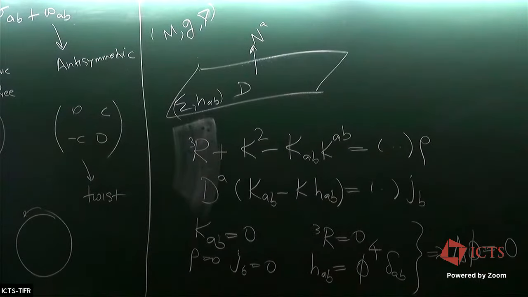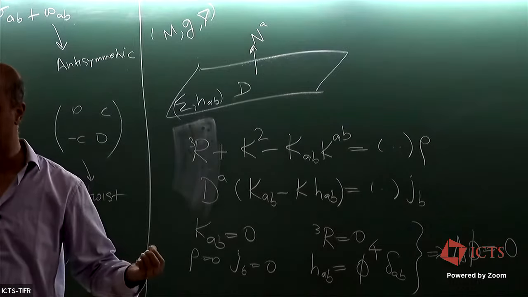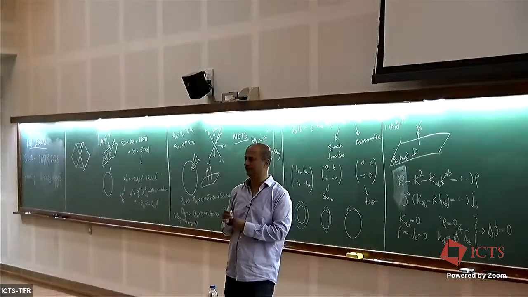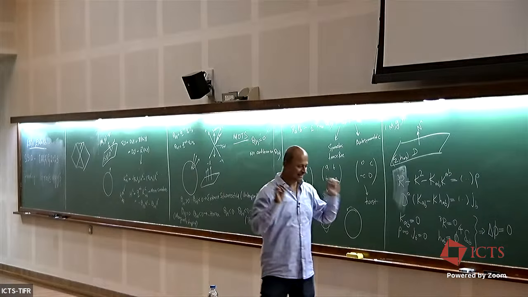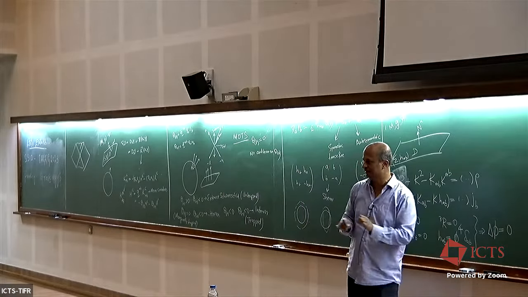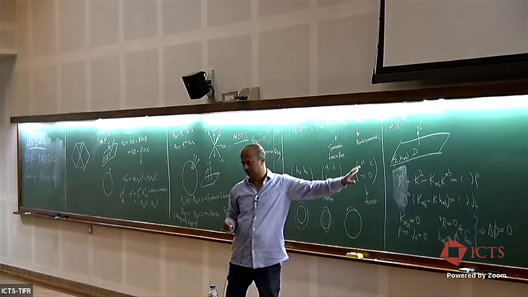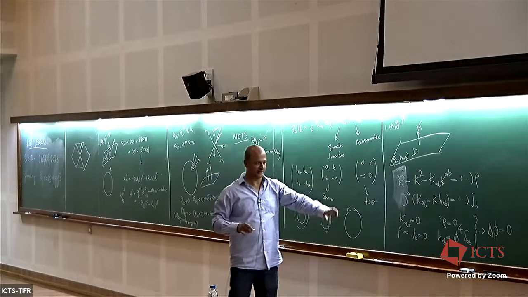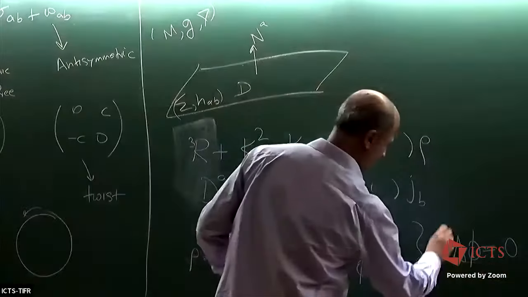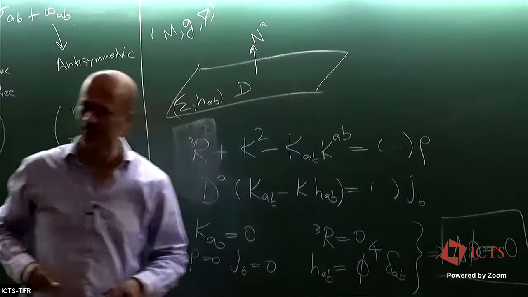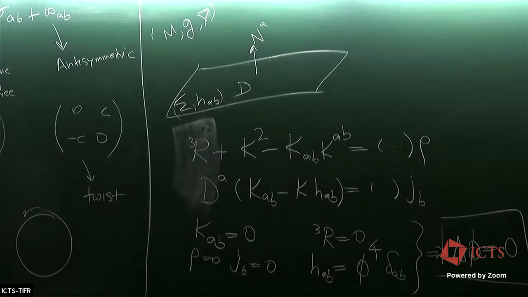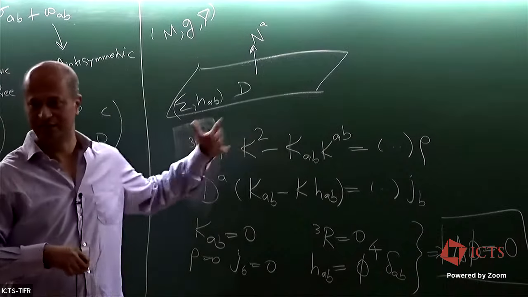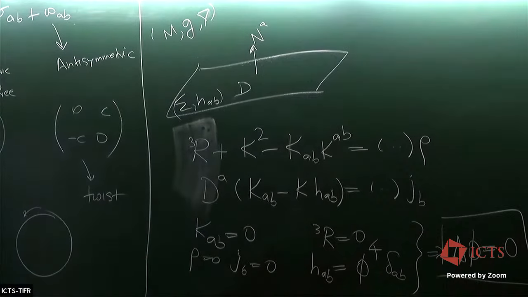Or for a point mass in Newtonian gravity, the gravitational potential satisfies the Laplace equation and you get the 1 upon r. It's exactly that equation. So the beautiful thing is that all the complications of GR that are involved here all simplify to this very simple Laplace equation. I'm not proving this for you. It's not that difficult, but it would just take me a long time to do it, and we don't have that much time here.